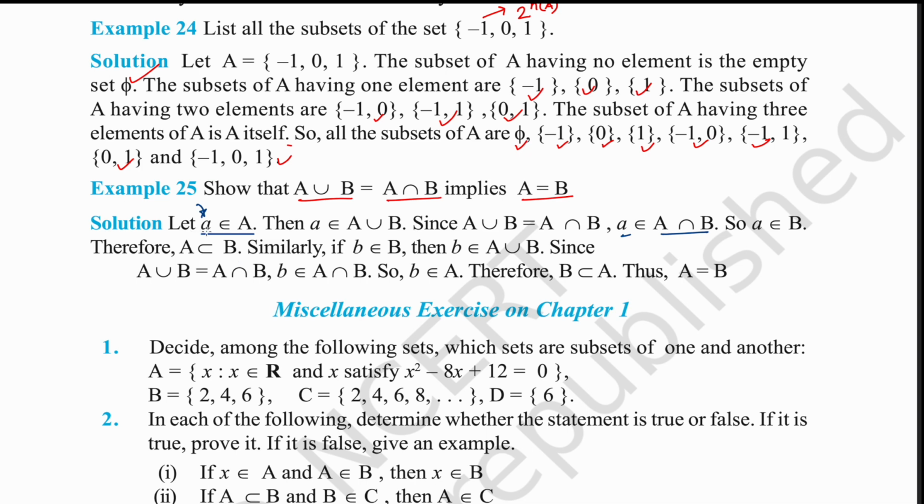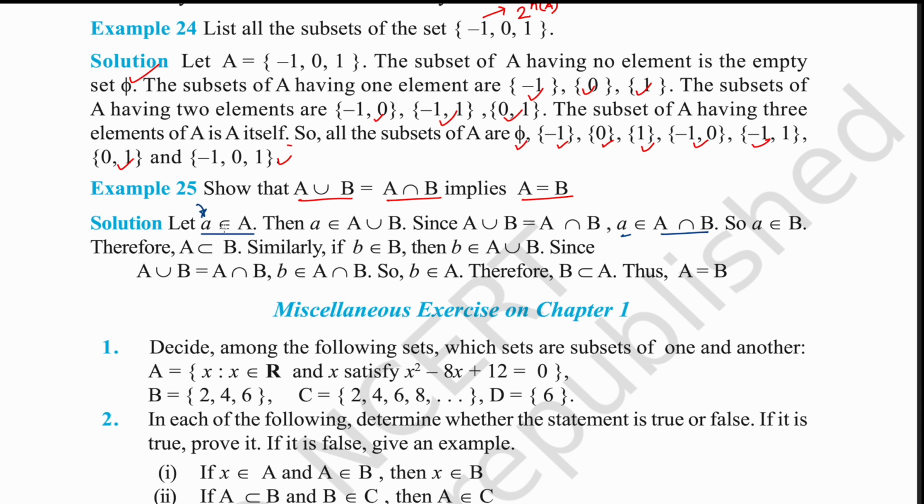So we started with a variable element. This variable element could take the value of any of the elements which are there in set A. So do not consider this small a to be the only element of set A. Consider this to be a variable element, right? And this a can assume any value which basically corresponds to one of the elements of this set A. It could be anything.